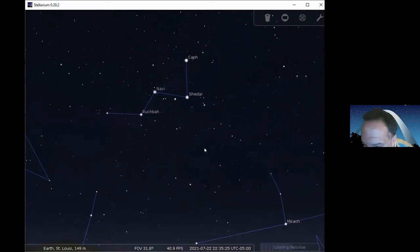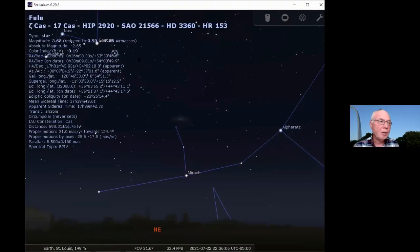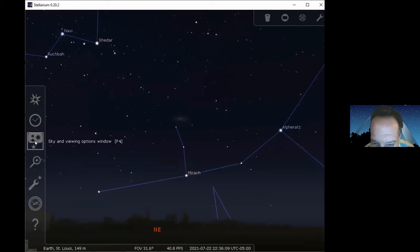Okay, here we go. This view shows how you can find the Andromeda galaxy and just follow the line of stars in the constellation of Andromeda. The Andromeda galaxy is actually dimly visible to the unaided eye if you have a very dark location. It's one of the most distant objects that the human eye can see. So you can certainly locate a number of deep sky objects depending on your settings. You can actually bring out tons of them with that. I believe this is another one. Are you able to label those, Rich? Do you know if you can label those? Yes, you could put that on there.